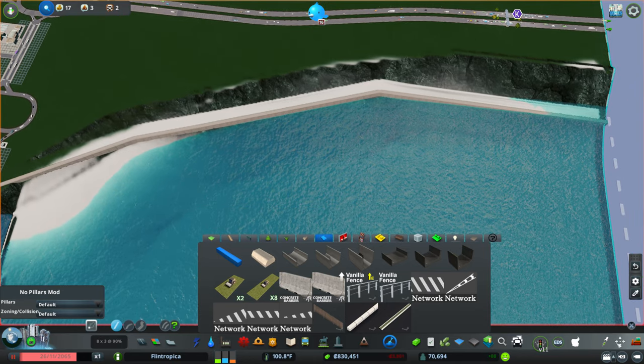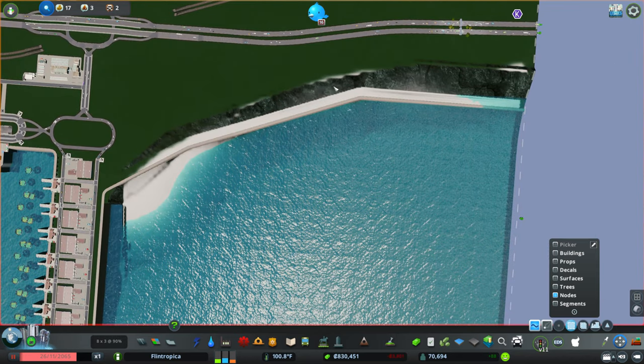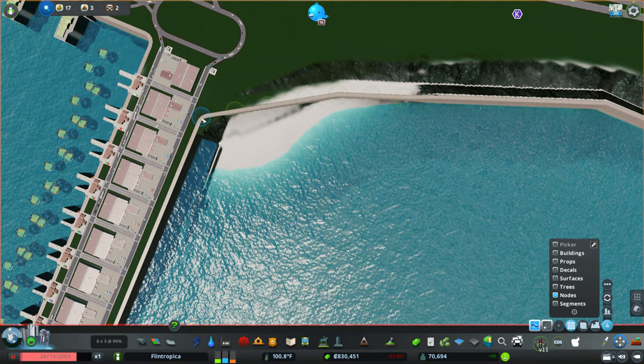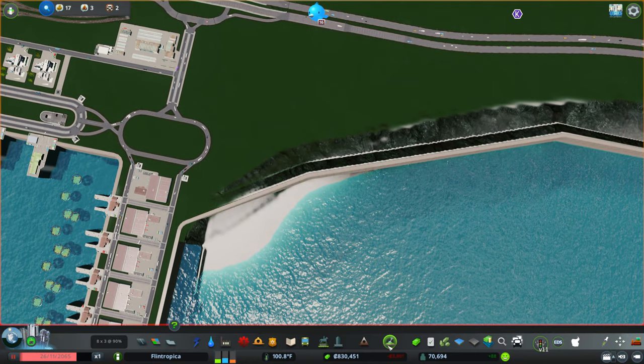let's get these at the same height. So we want nodes. Just highlight those. Same height as one of these. And then we'll get these. And grab that one too, just in case. Do the same thing. Okay, that looks pretty good. And then let's go ahead and terraform this in.